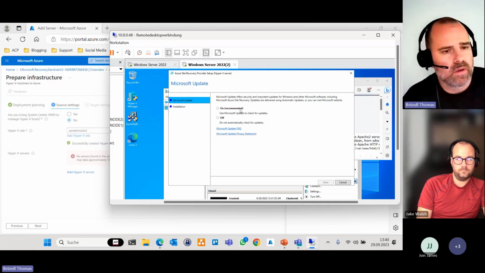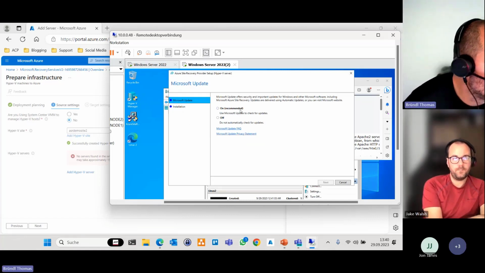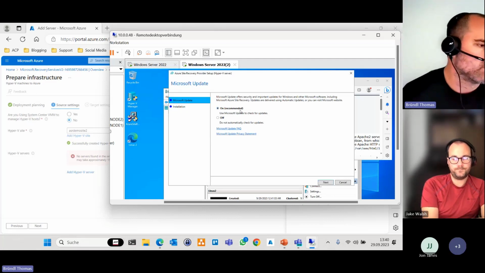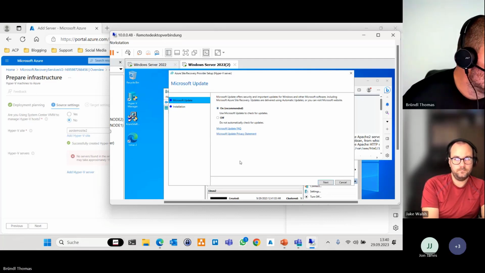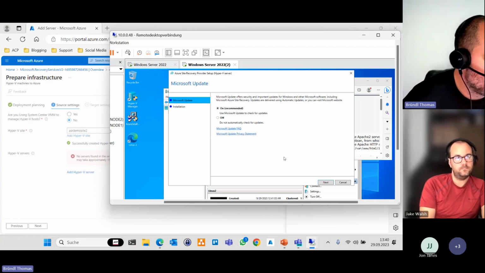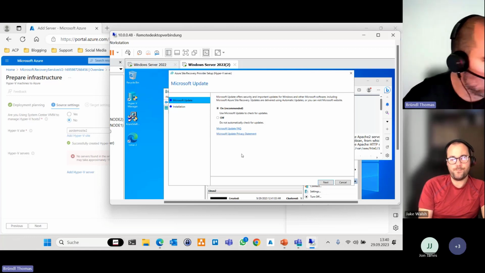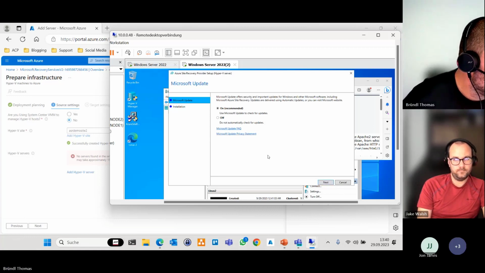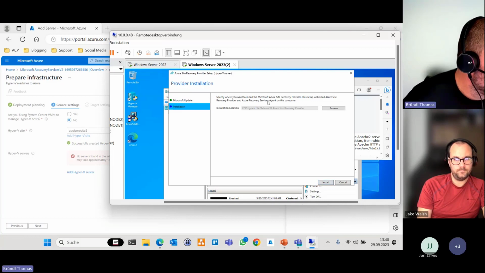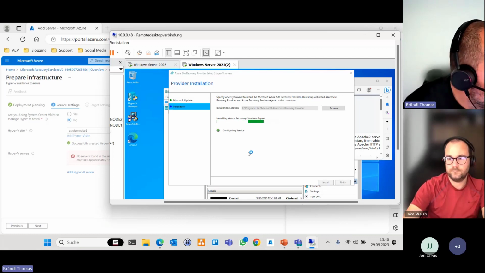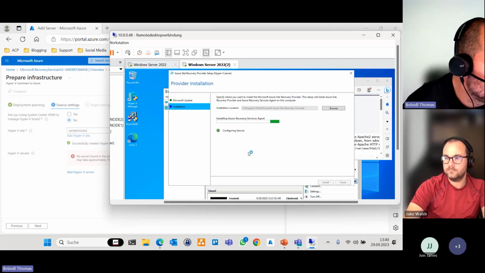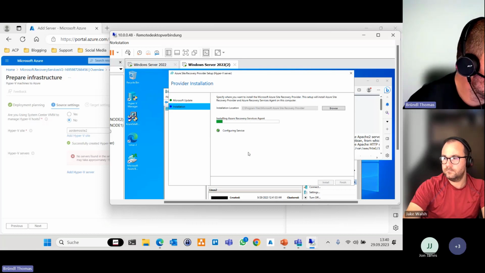And I would recommend to use the automatic update. If you don't do it, you maybe get in troubles if there are some modifications on the Azure side. Okay. Yeah, this is the default location. Will be fine. So the agent will be installed, and the service will be installed as well.